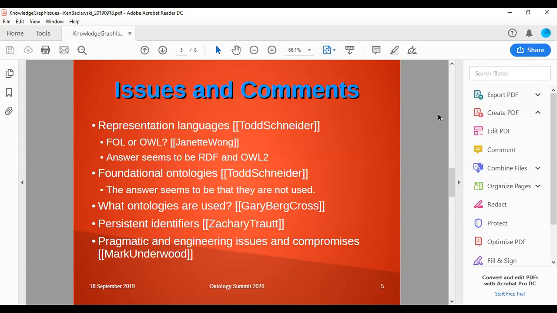Kenneth, we could refine that question to say, what ontologies are being used in what domains? As you mentioned, BioPortal has a huge number, and they seem to be used a lot. But in other domains, there are fewer ontologies, and whether they're used or not, I don't know. Perhaps Gary knows, for instance, in sensor networks. Am I remembering correctly that Jans answered the question at one point saying we made our own ontology? Then the question becomes why? What's wrong with the existing ontologies that you didn't use them?